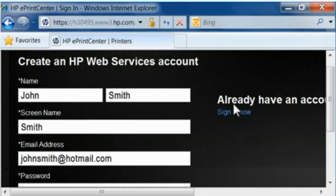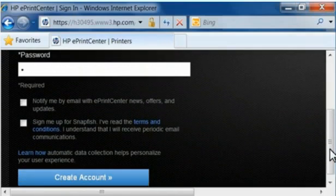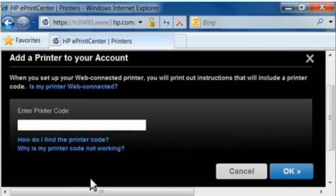In the screen name field, use a name of your choice. This name is a unique identifier for you on the HP ePrint Center web page. If a name is already registered by another user, you will be asked to choose a different screen name. Make sure to use a password that you can easily remember. After entering all information and you have agreed with the terms of the site, click Create Account.